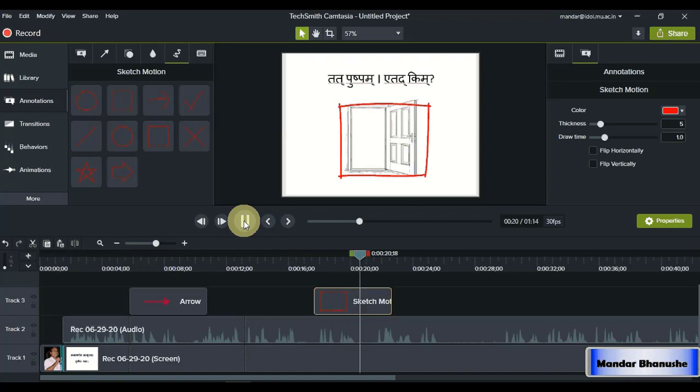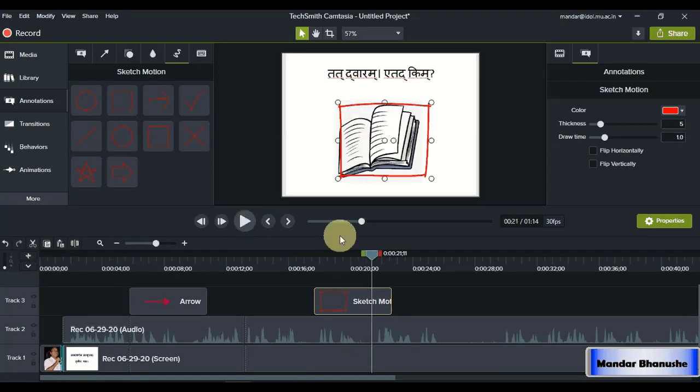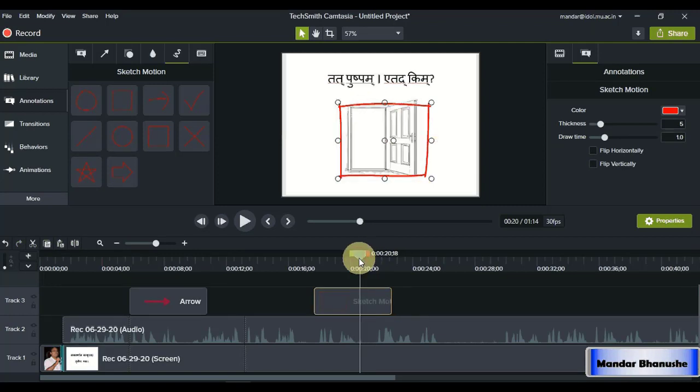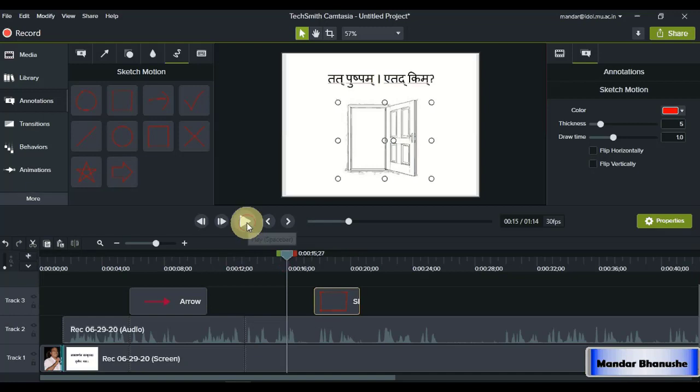What is this? Right? So now I don't want it to be covering this book image. So let me see till what point, yeah, till here the door is there. So let us reduce the size and let us again go back and play. What is this?